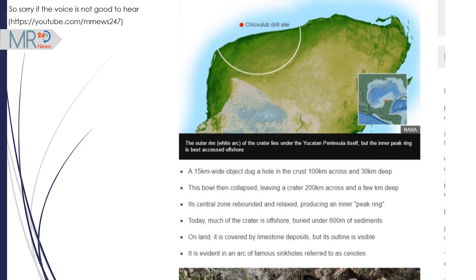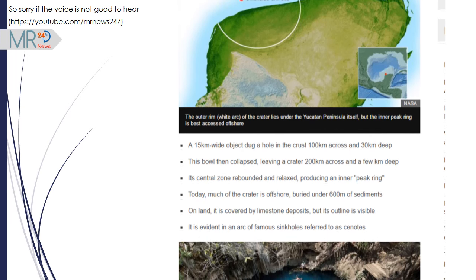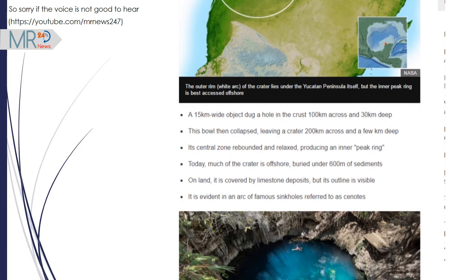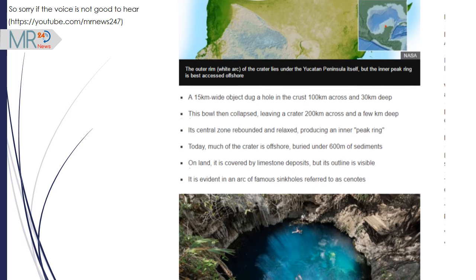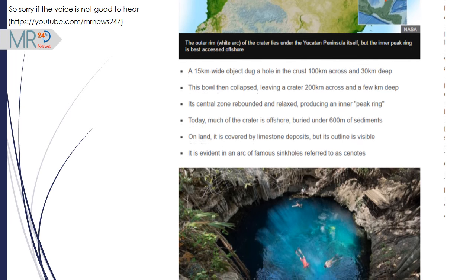Professor Tiku said: "With regard to the hydrothermal system, we've been able to deduce the mineralogy that the hot water fluids produced. We're starting to track, in time, the thermal evolution — how hot the waters got — and we've been able to watch how they cool down. Eventually, they get cool enough to support thermophilic and hyperthermophilic organisms, the same type of biota that live at volcanic hot springs."